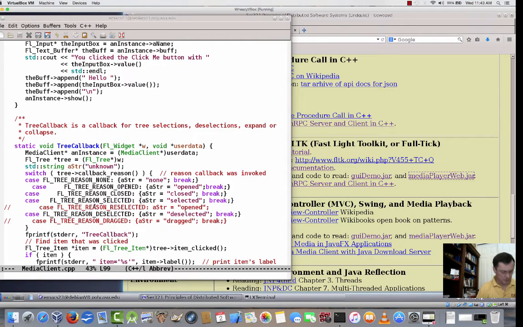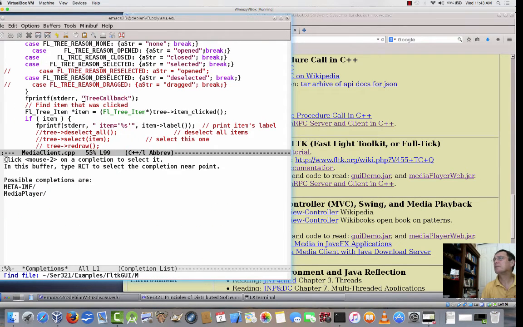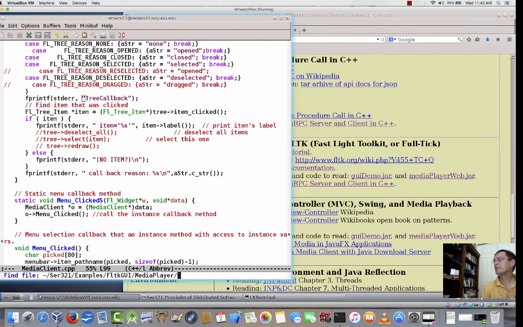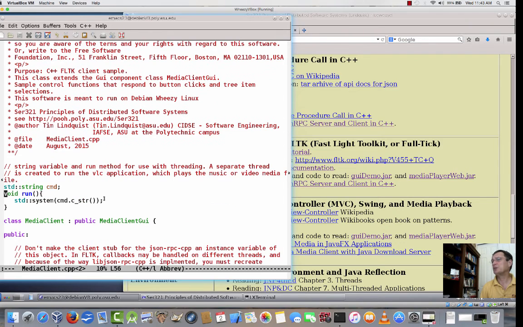Well, you know what? Actually, there's one more thing before we quit. In the media player, source C++ media client.cpp. The media client GUI has a different set of controls, but I wanted to show you a different organization here for the methods.